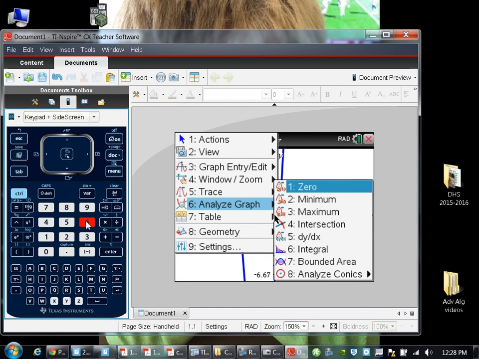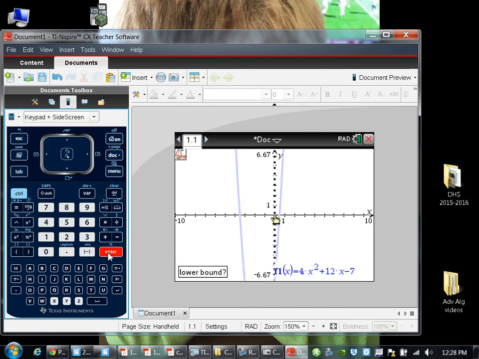Yesterday we found minimums or maximums and things like that. This is where a lot of the quadratic stuff is going to be. We're going to find maximums, minimums, zeros, all that stuff. So I'm going to hit option 1, which is my 0, and hit enter. It's asking for lower bound and upper bound again. That means, like we did last year with the 84s, left hand, right hand, guess, and enter. Well, here you just want to be to the left of it, so I'm going to go all the way over to the other side. It's so much quicker. It's nice. I'm going to be to the right of where it crosses. Hit enter. My upper bound, I'm just going to cross over.